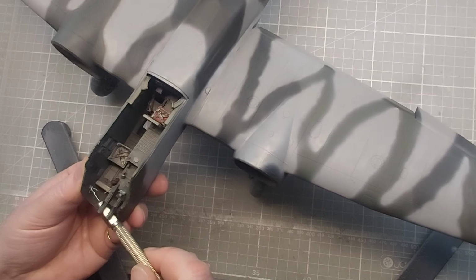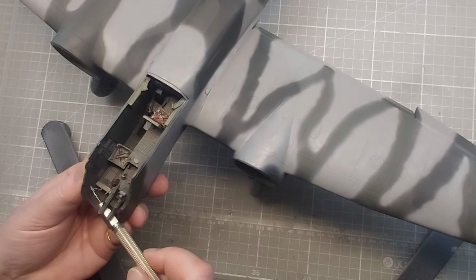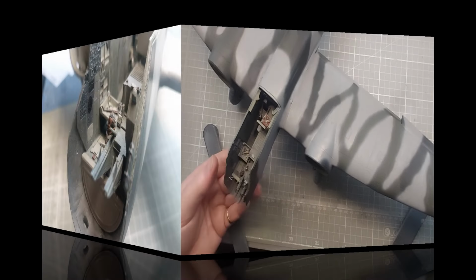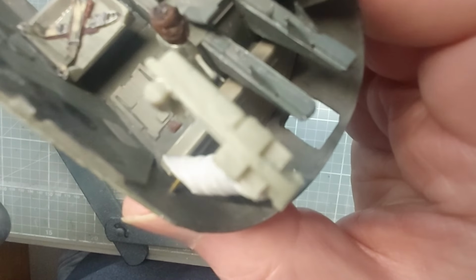So that's the colour scheme on. The undersides I should add were painted a smoky black shade, and then proper black was applied over the various panels, leaving a thin area of the original smoky black along the panel lines. It's a slightly less detailed version of pre-shading, I suppose, but it came up quite smart.